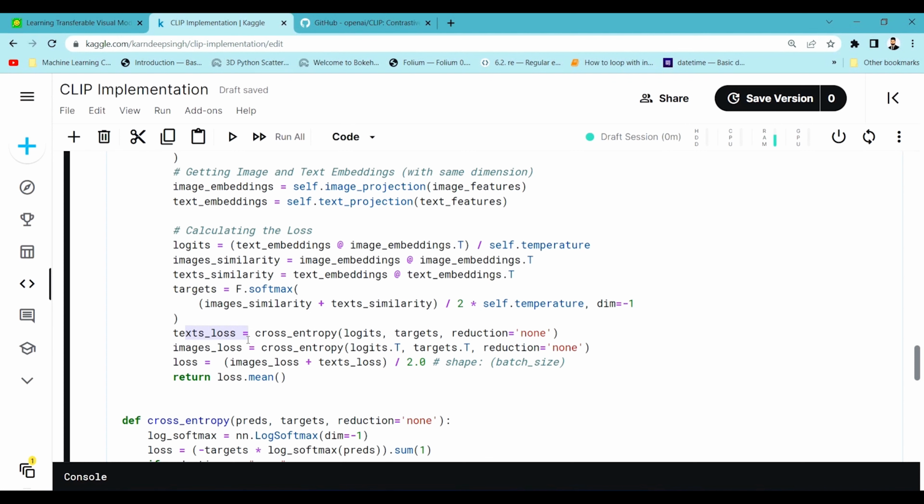The text loss and image loss are very much similar. We use the cross entropy, passing the logits that we have calculated and the targets. Similarly for the image loss, we calculate the cross entropy with logits and targets. And that's how we calculate text loss and image loss. And then finally we average out these losses, and we'll return the mean of this loss. That's how we are doing it, right?